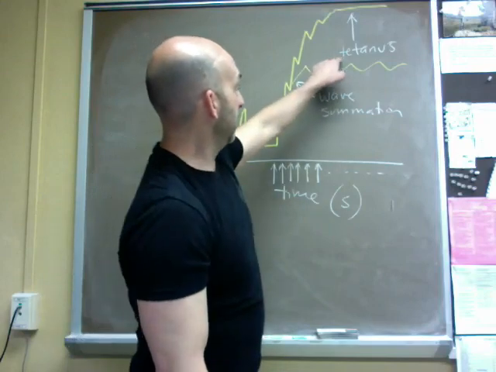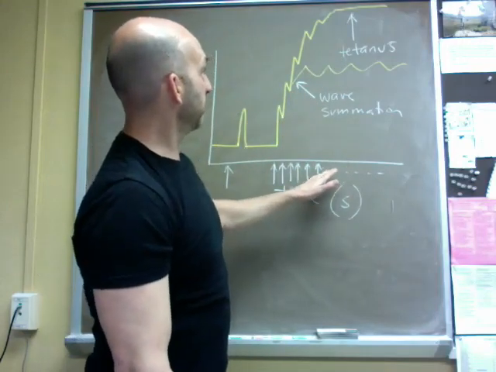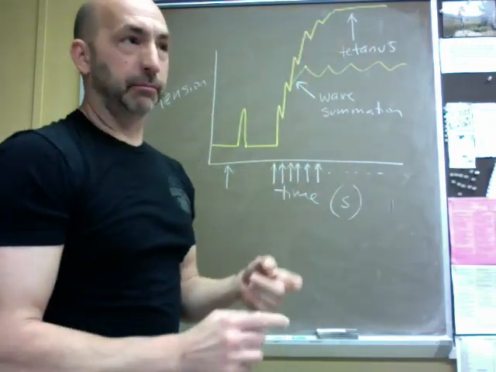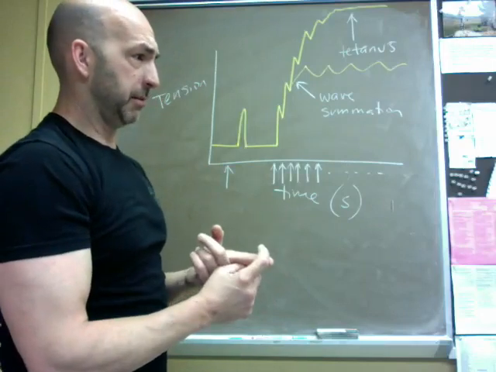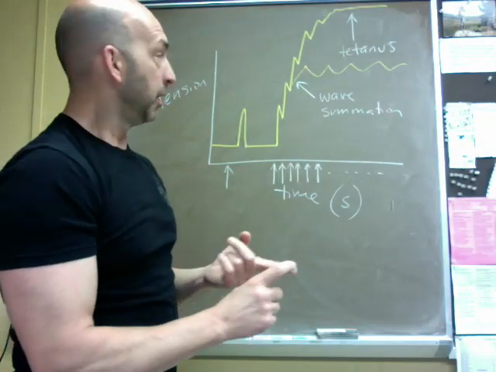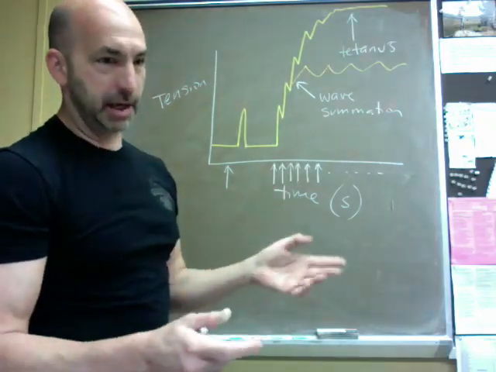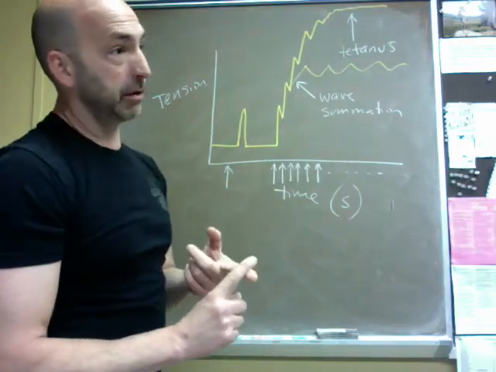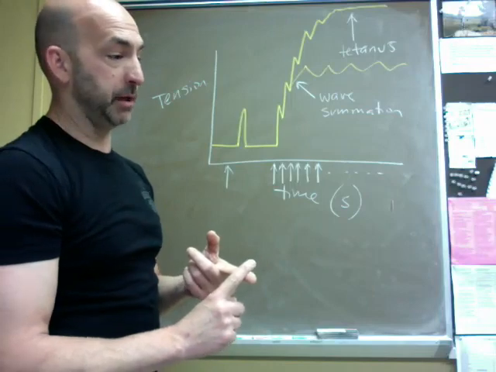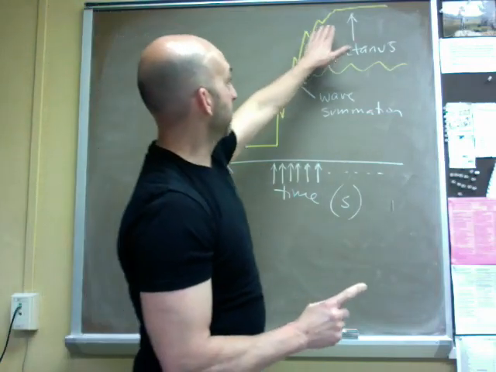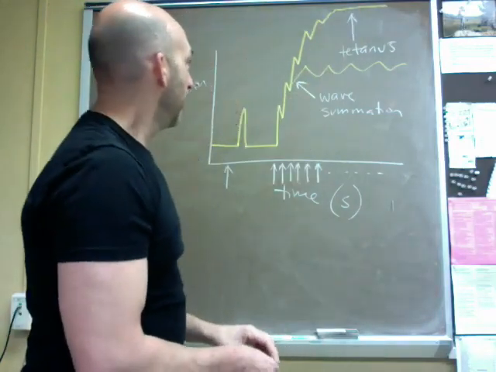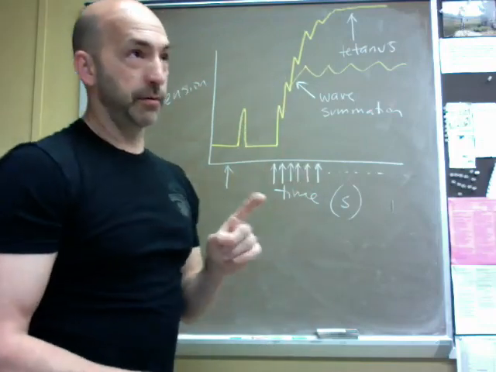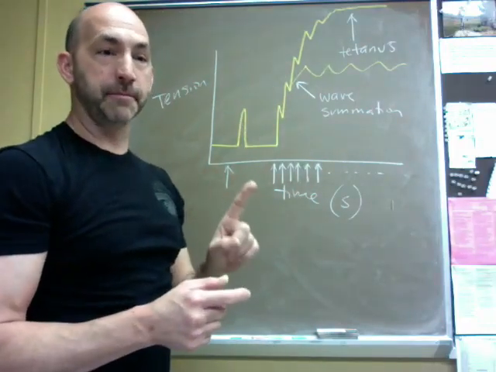Or complete tetanus, at the highest rates of action potential frequency, you get very high intracellular calcium levels, relatively, still higher outside the cell and in the sarcoplasmic reticulum, but much higher than they were originally, which means you get all the potential cross bridges being formed, and you get the maximum tension out of that. And so tetanus occurs for that reason, plus one other, right?